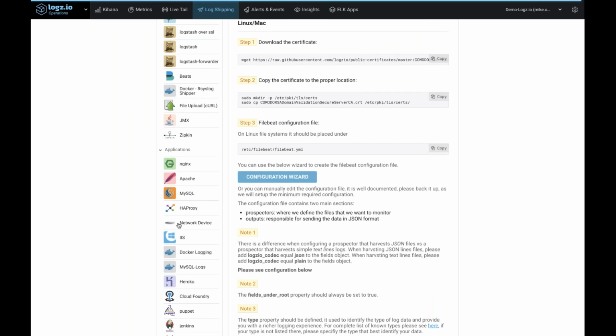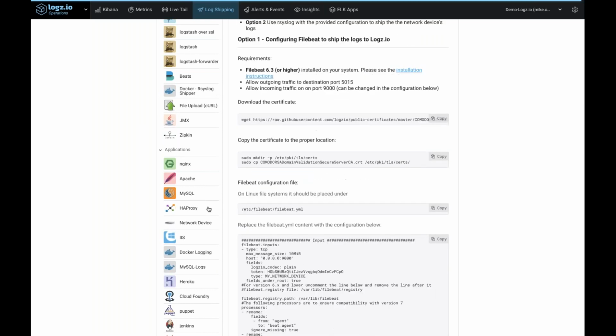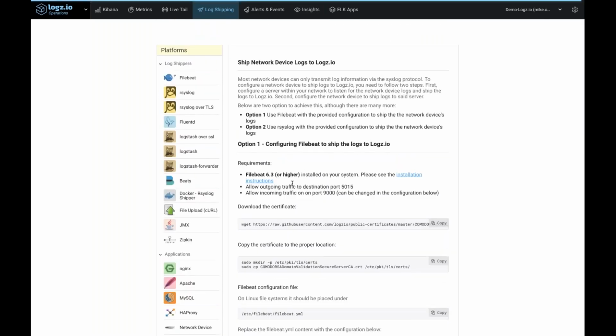But for our networking appliances, for example, we do have the ability to forward events from that device to our syslog or to FileBeat. And what they'll do is prepend a shipping token to those events and then route them to Logz.io. So very common for our customers to use these options when they're shipping data from networking or security appliances such as firewalls, routers, switches, etc.